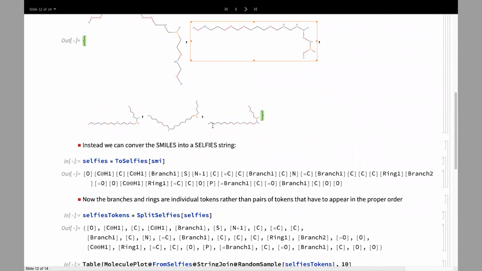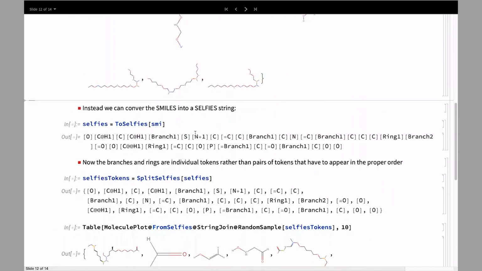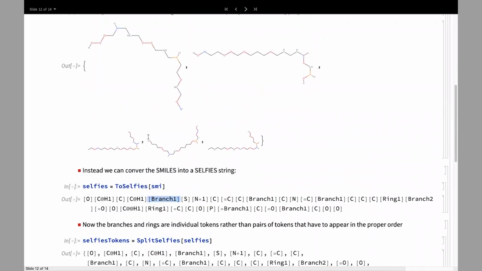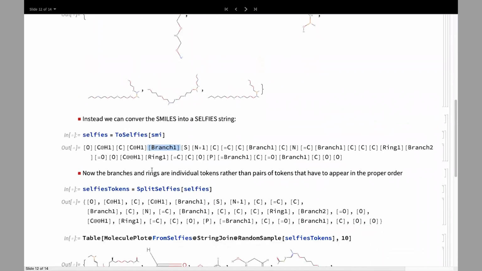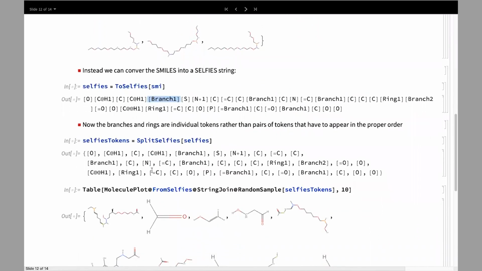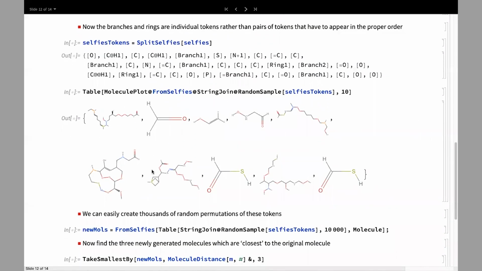So what SELFIES allows you to do is take that same SMILES string and convert it into SELFIES, where every token is self-contained. There are no open or closed parentheses. What that allows you to do is reshuffle them and put them back together, and you can always end up with a valid molecule.